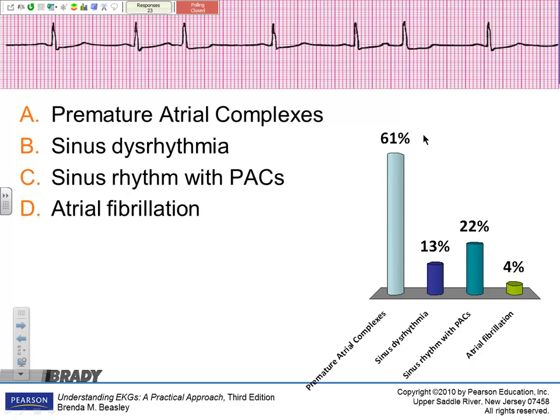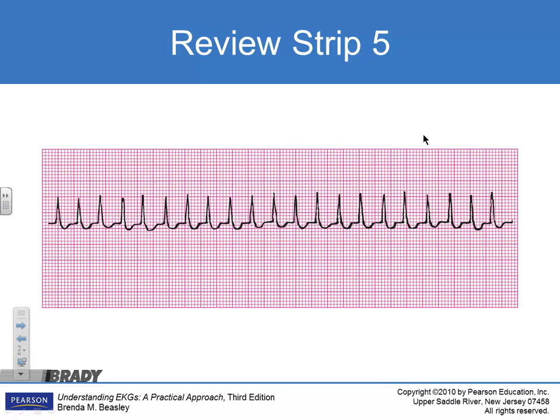What else we got? Sinus rhythm with PACs or premature atrial complexes. Remember, I told you have to identify the underlying rhythm. You will say, it is a sinus rhythm. If you pulled out those PACs or put them where they should be, you've got a sinus rhythm. It's just not normal. So it's sinus rhythm with PACs. All right, keep rolling. When you're trying to figure out what these are, use your rules over there.